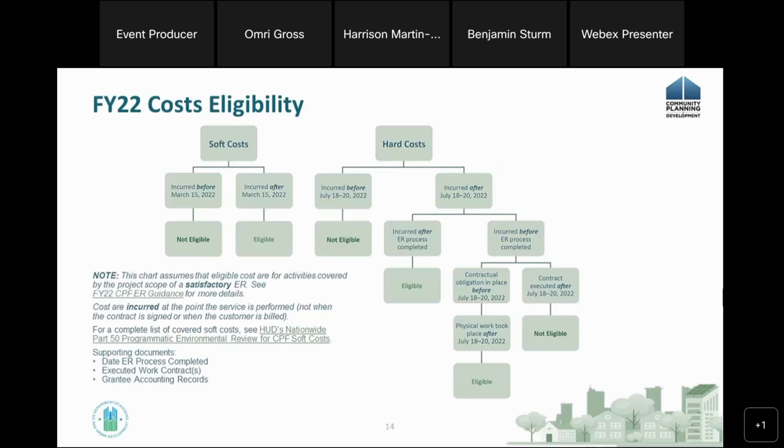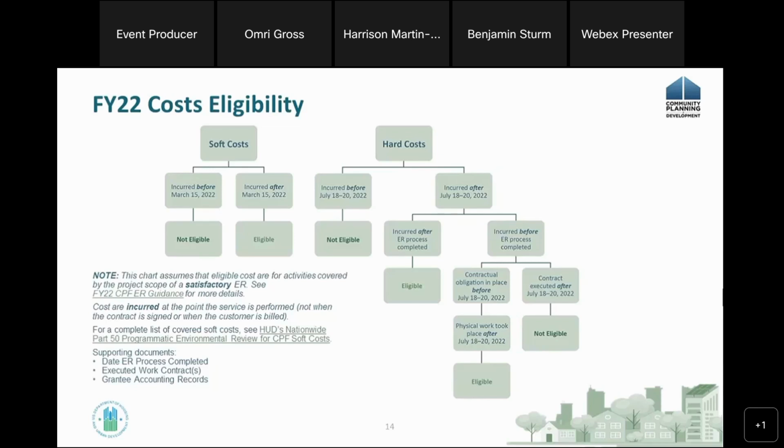And then finally, this chart provides a link to HUD's nationwide Part 50 review for CPF soft costs, which lists all soft costs covered in its project description and indicates a few supporting documentations that might be necessary to make a determination of repayment eligibility.